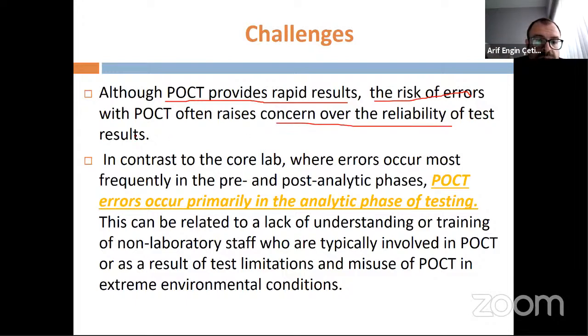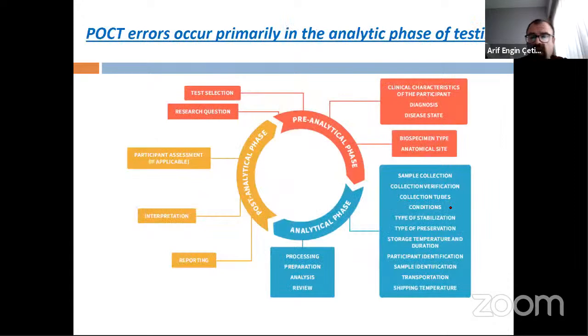So in contrast to the core lab, where an error occurs most frequently in the pre and post-analytic phases, I will give you more detail about what I mean by pre and post-analytic phases. So in the core lab, the error usually occurs in the pre or post-analytic phases, but in the POCT, it occurs primarily in the analytic phase of the testing. Let's go to the next one.